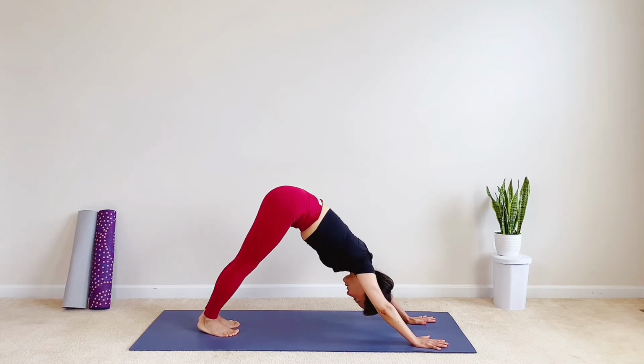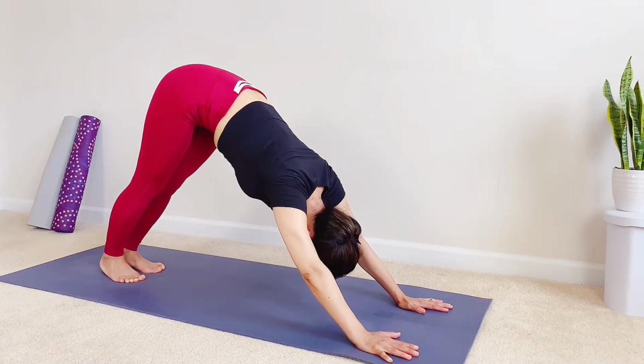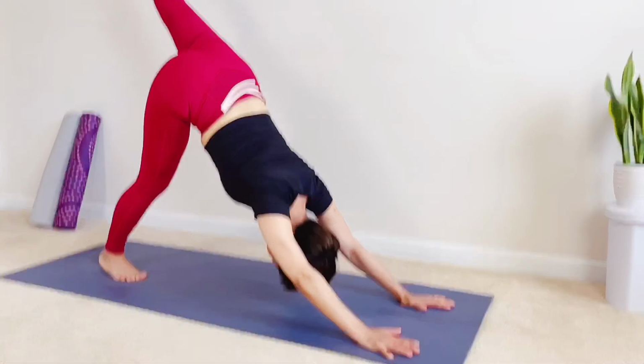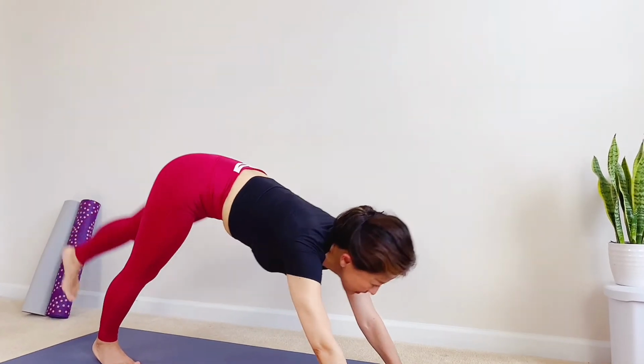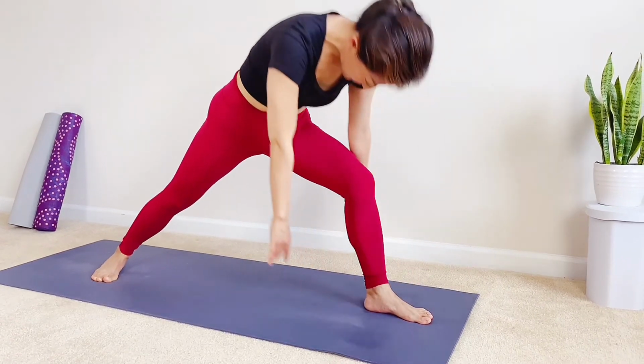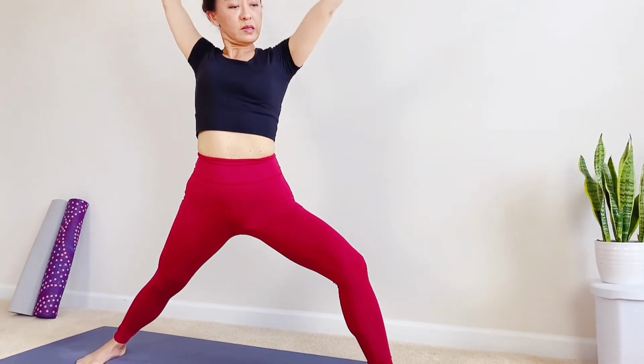The other side. Inhale, left leg high. Exhale, left leg top of the mat. Come to warrior two. Back foot flat. Extend your arms opposite directions. Gaze over your front middle finger.